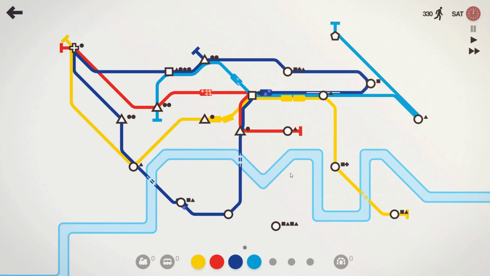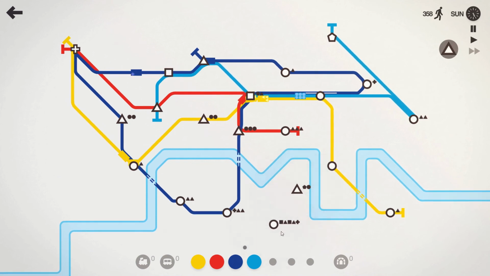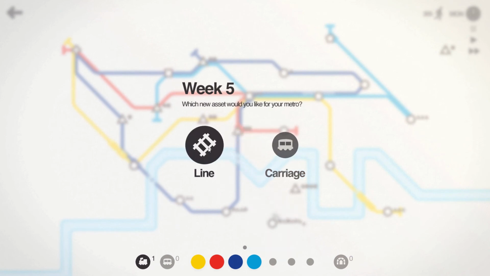But the lose condition is if one of your stations overfills. Maybe we can get to a point where that happens. Like this one is 1, 2, 3, 4, 5. That's got 5 passengers. That's now 6 passengers. I think it's 7. 1, 2, 3, 4, 5, 6, 7. Yeah, it's 7.